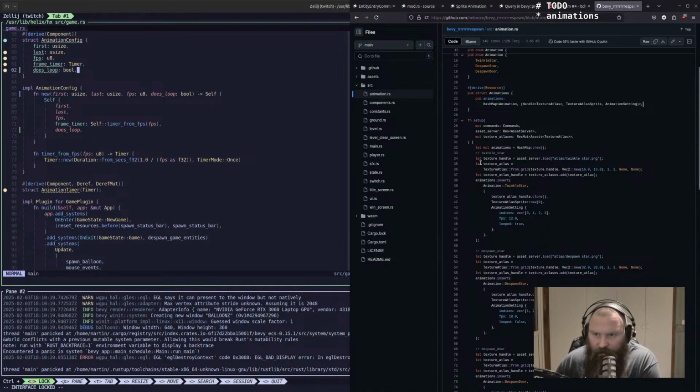But what happens here is basically just that there is a texture atlas that is added. Texture atlas handle. Weird, I don't quite follow this one, but this adds the texture atlas to this.